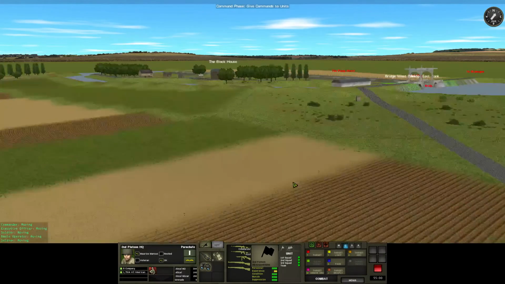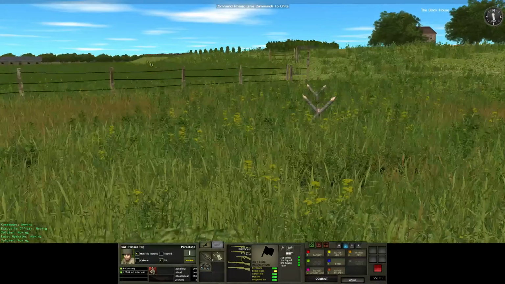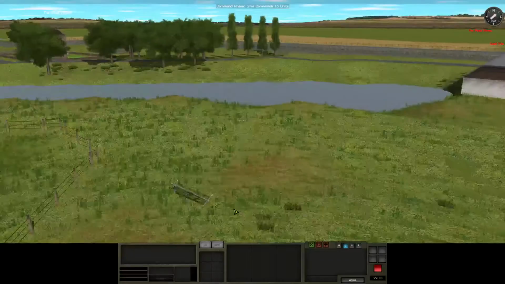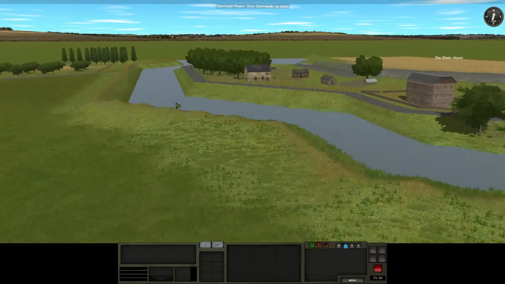The bridge is actually slightly raised. There's a little dip, so if I rush up, I actually have defilade. Oh, looks like there's barbed wire. Okay. Luckily, every paratrooper squad has two demolition breaches, but there's no ford, so I have no choice.